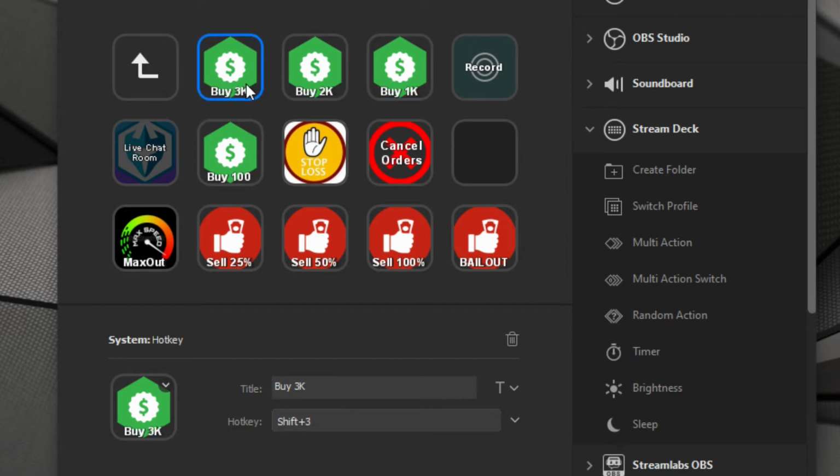But I just basically pull something that is visually appealing so that I understand what I am doing here. So let's go and just look at one key here. I'm going to look at the buy 1,000, and we're going to configure just this. Since I'm in my buy profile, again, I'm not in a sell profile.